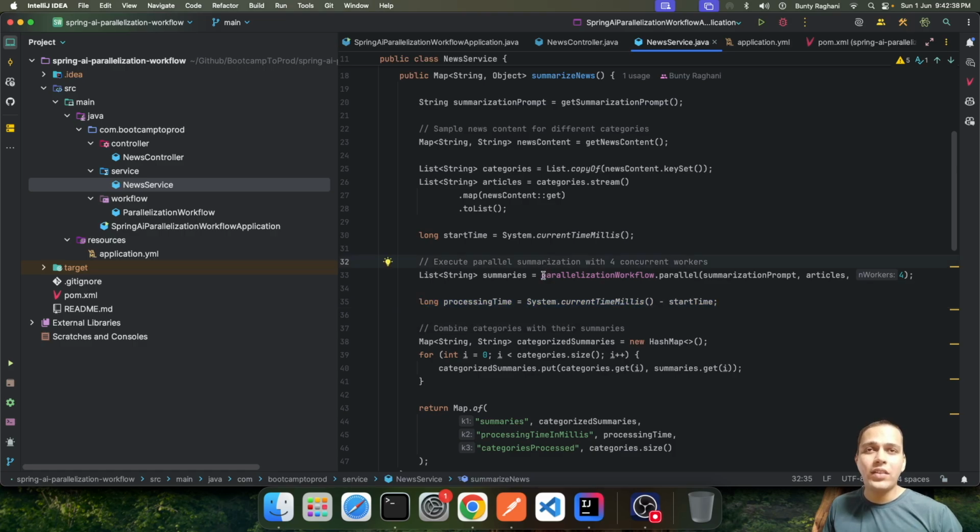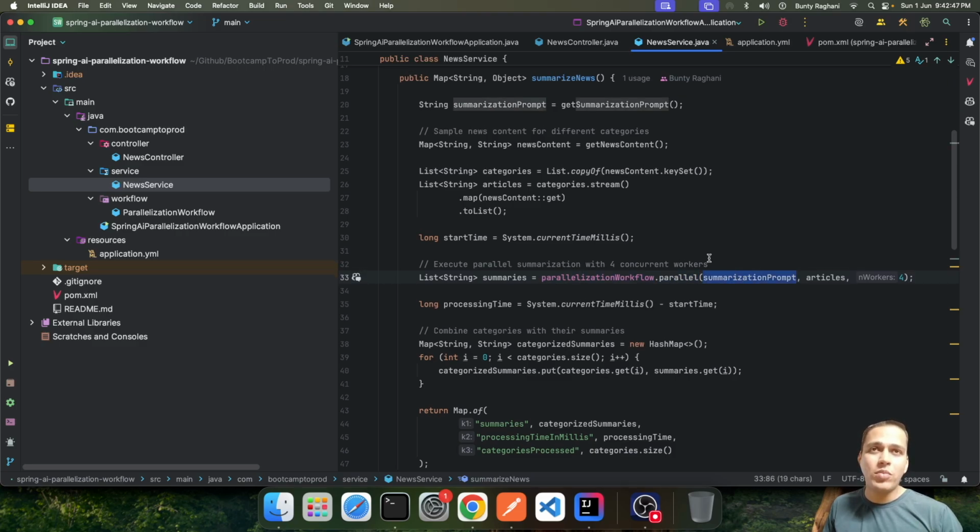So now we have the articles, we will call the parallelization workflow class, wherein there is a parallel method. What we are passing is the prompt, since we need to instruct the LLM that we want to summarize these articles. Then we have the list of articles and the number of workers, in our case 4.